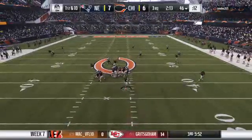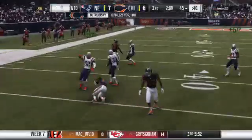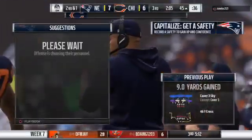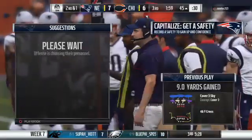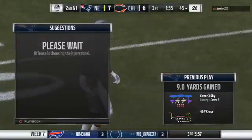They'll throw on first down with Trubisky. He'll leave it for Cohen, complete. And he'll be brought down at the 45-yard line. Give him 9 on the play, and it'll be second and about a yard. So on that play, defense was in the zone. They ran a crossing route offensively, but the defense there, you got to be good with communication, don't you?